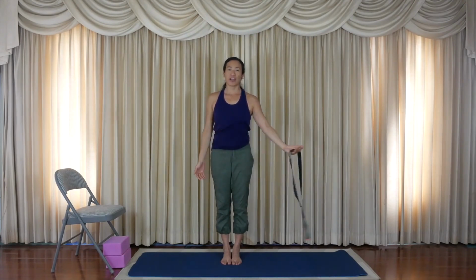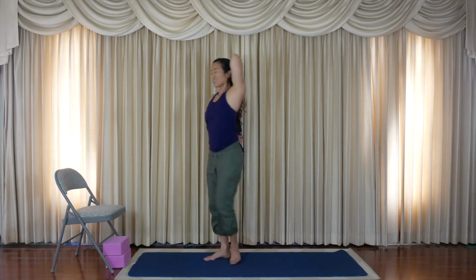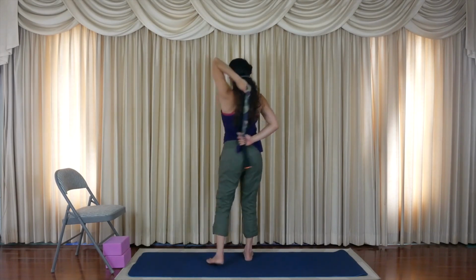Let's take the strap. I'll mirror you in your right arm. We'll draw the right arm up by the ear and then bend at the elbow so that the belt falls right along the spine. Opposite arm, thumb down, either hand onto the hip or you can reach for the other end of the belt. I'll just give you the back view for a sec.